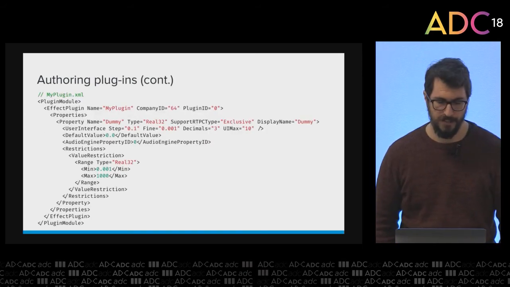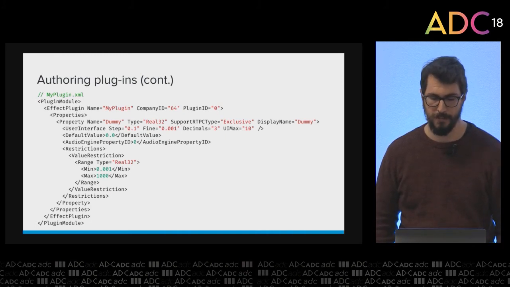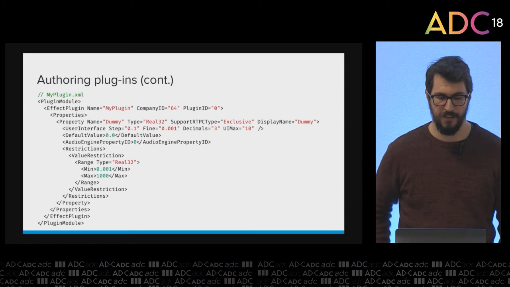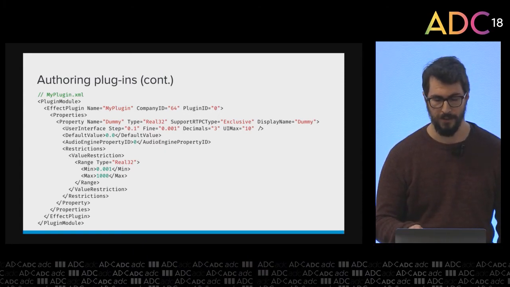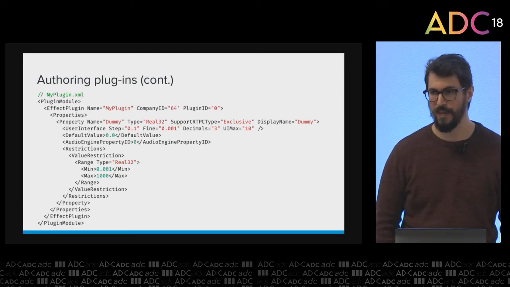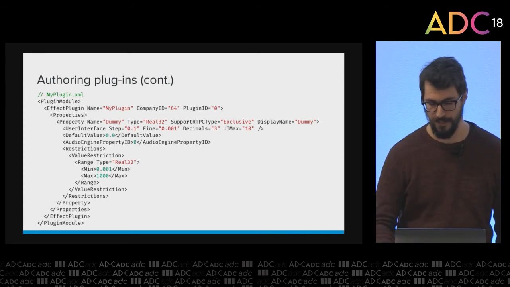The plugin XML definition is pretty simple. You have the definition for what type of plugin you have. In this case, we have an effect plugin, with some really basic stuff like your company ID and the plugin name. And this is where you define all the properties that are going to be editable on the UI part. Here I have one property, called dummy, which is a float. You can specify the UI range and the default value, and we'll see that in a bit. Basically, a UI gets auto-generated from that for you. So you don't have to make one, but if you want to make a custom one, you can. There's also one pretty important thing, the audio engine property ID, which links this property between the authoring side of the plugin and the sound engine property ID.